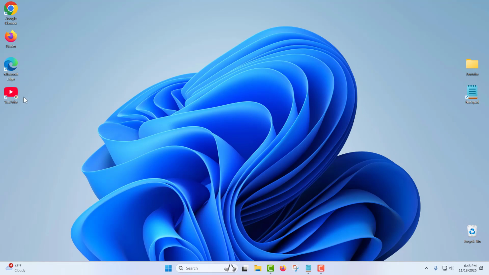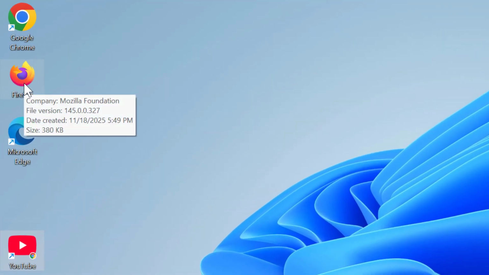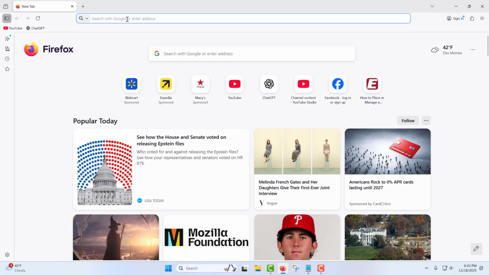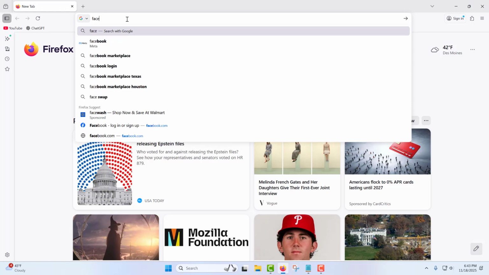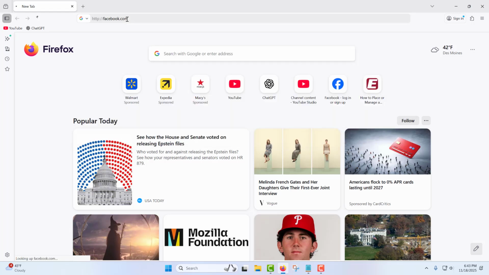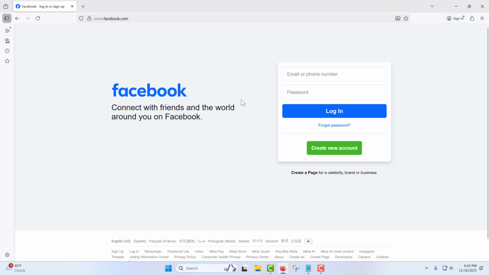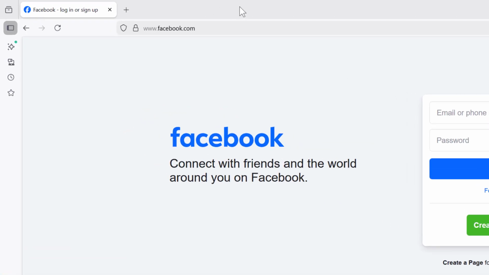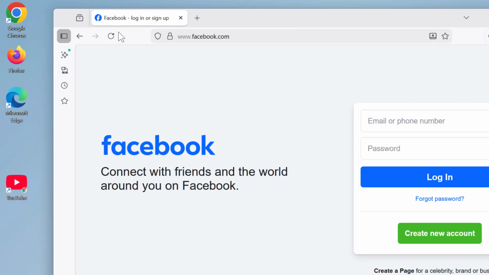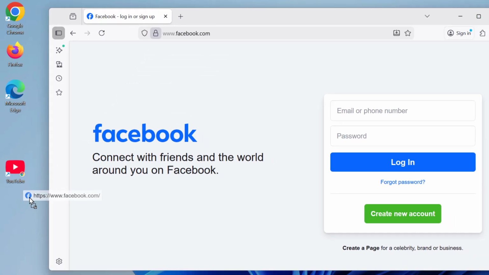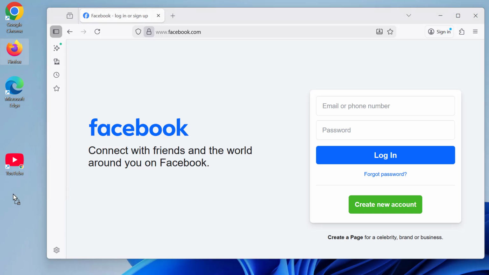Now let's go do this with Firefox. So double click Firefox and we're going to visit facebook.com as an example. Here on Facebook, all you need to do is go up to the window and you want to move it aside so that you have room to see the desktop. And you want to go click on the lock and just drag that lock over on the desktop and let it go, and then it just creates a shortcut like that. You'll see also a logo on it.